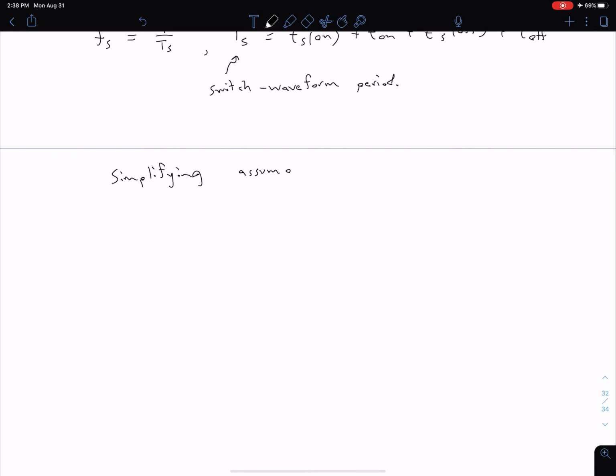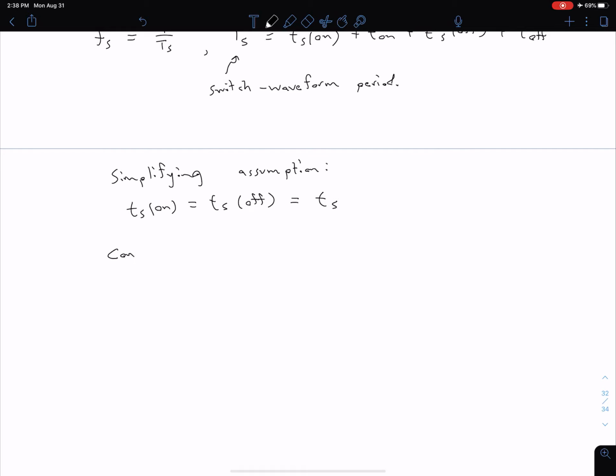Okay, and what it is that our switching time when we switch on is equal to our switching time when we're switching off. That's not necessarily going to be the case, but again, it's going to give us a good first order approximation. And so let's call this generalized switching time Ts.